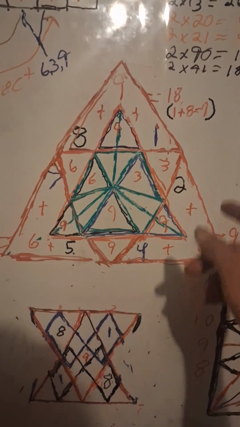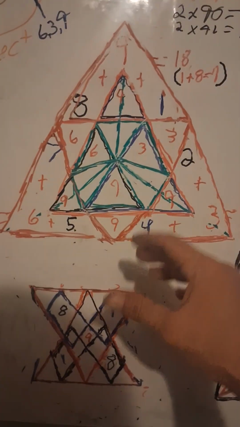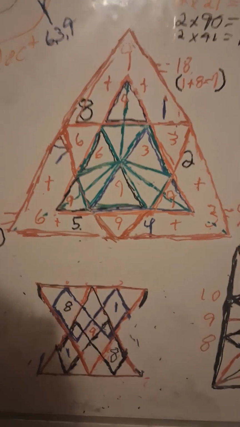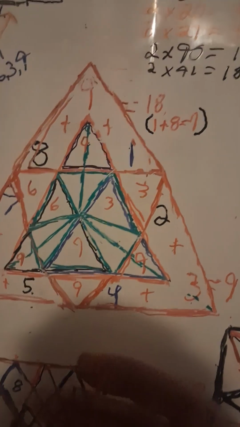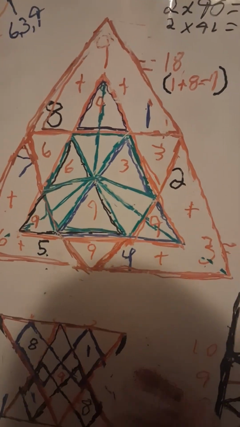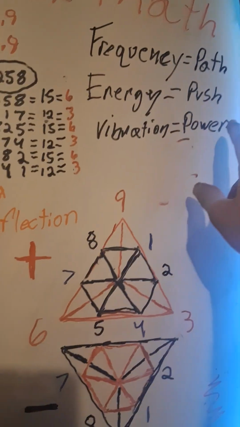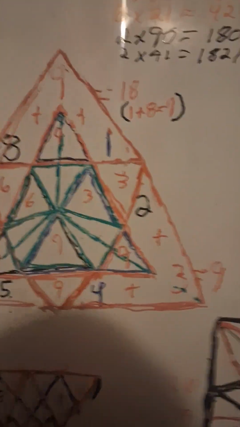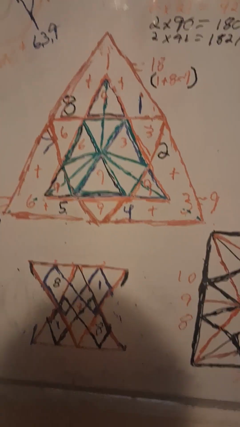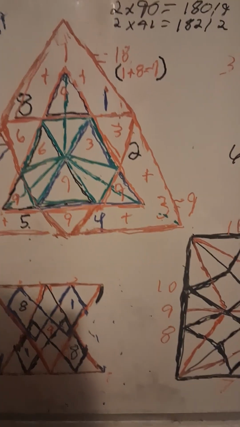So it's basically a regenerating engine, because the energy in the sacred geometry all pushes the energy back in on itself. It sucks it back in. And basically, that's what this is. So when you add the mechanics behind it, the frequency, energy, and vibration, frequency being the path, energy being the push, and vibration being the power, and then using these numbers, the 147258, the positive and negative, you start to figure out exactly the pattern you have to use in order to create that 0 point, that suction point that just keeps everything coming in.